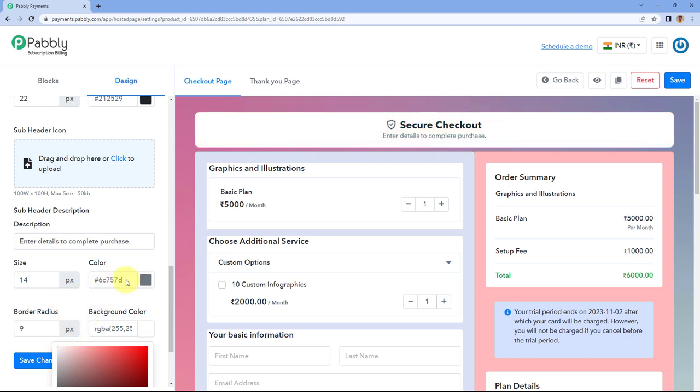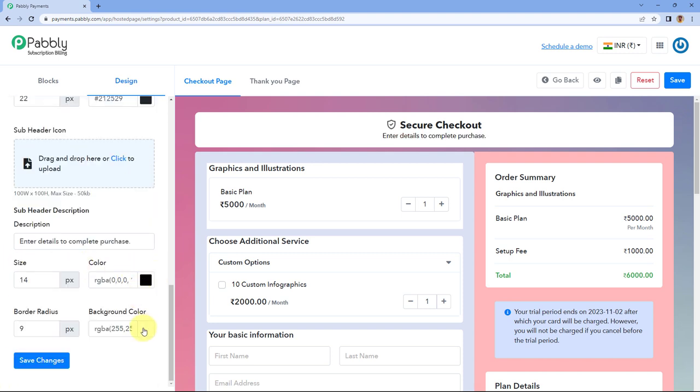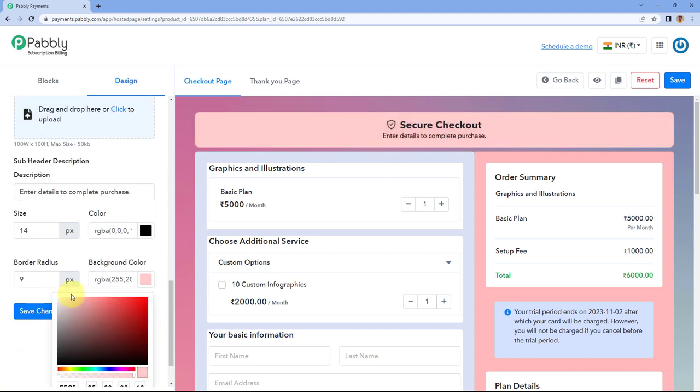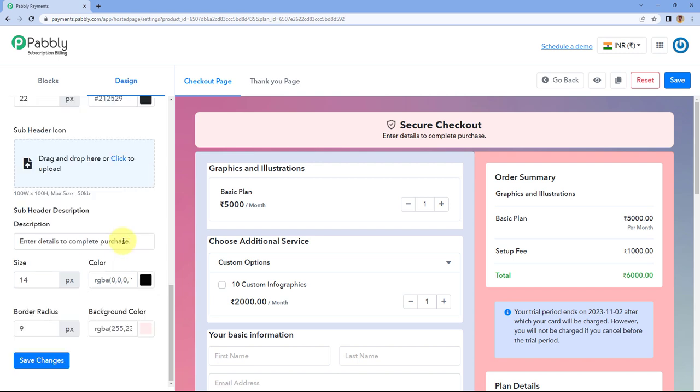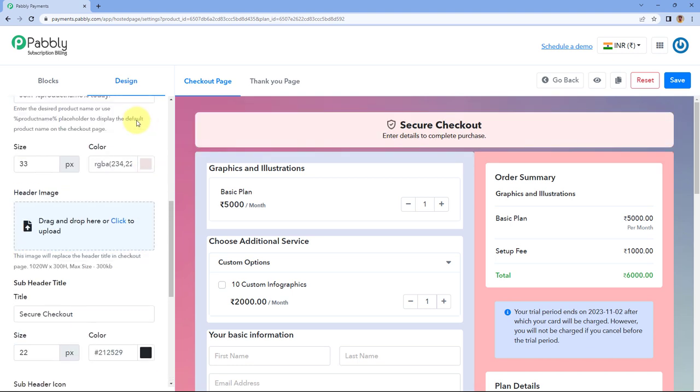You can basically select any color from this whole palette over here. So let's say I want to select the black color, so I can select black as the text color and the border color as well. So as per your requirement, you can completely customize this checkout section. Then to save these settings, just click on this Save Changes button. Right now, we just made some random changes, that's why we are not saving it.